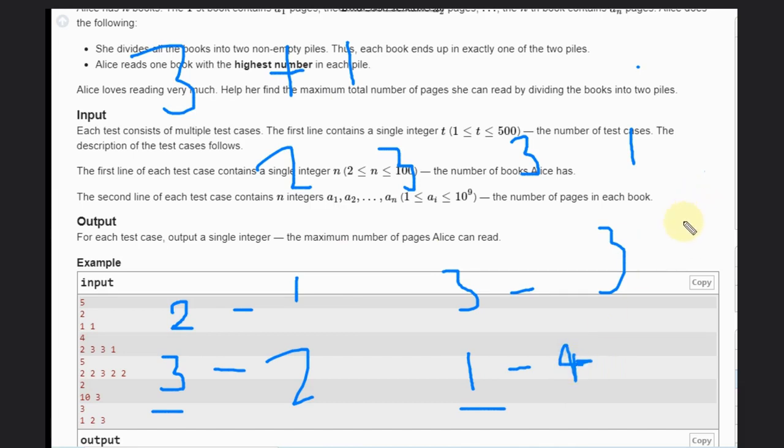So let's say how can you solve this problem? That means you need to find the maximum value, maximum value you can read. Because suppose even if this value three or five, let's say five is at the starting point, we can put in this pile. So there is only one pile. We can read this definitely.